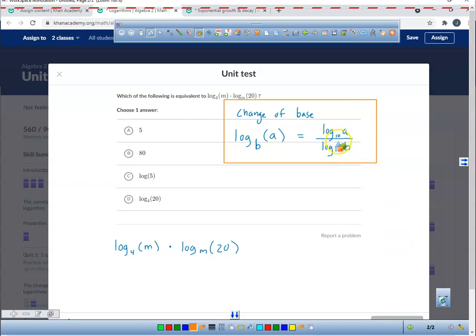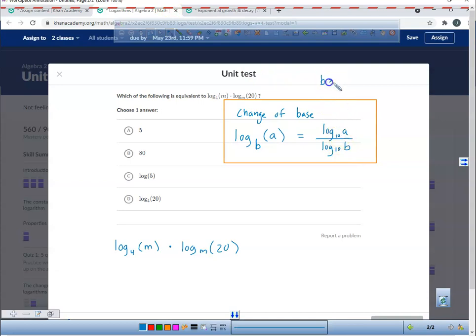Now that 10 could be a 2, a 3, a 4. The base b value, the base right here, has to be greater than 1. It's anything that's bigger than 1: base 2, base 3, base 4, base 5. It could be base 1.2 or 1.1. Okay, everybody have that? Okay.